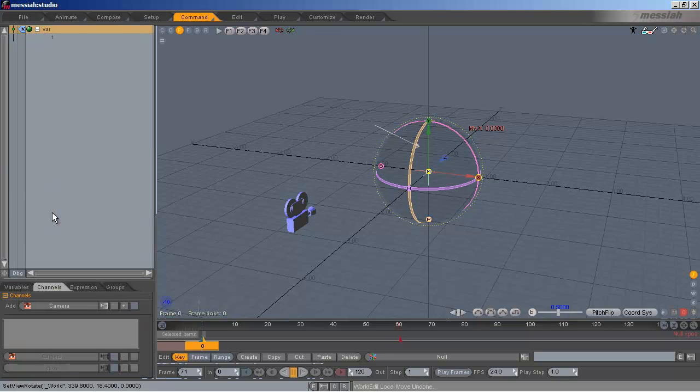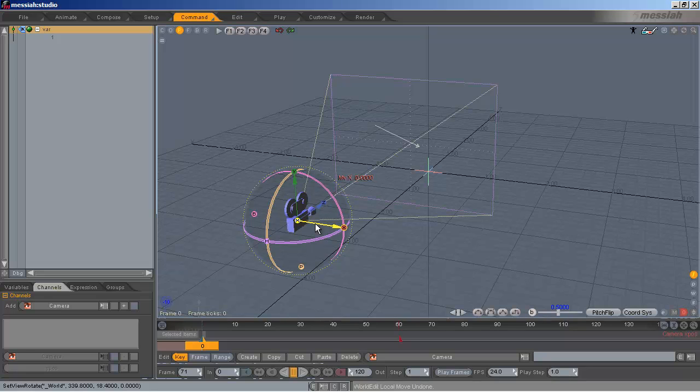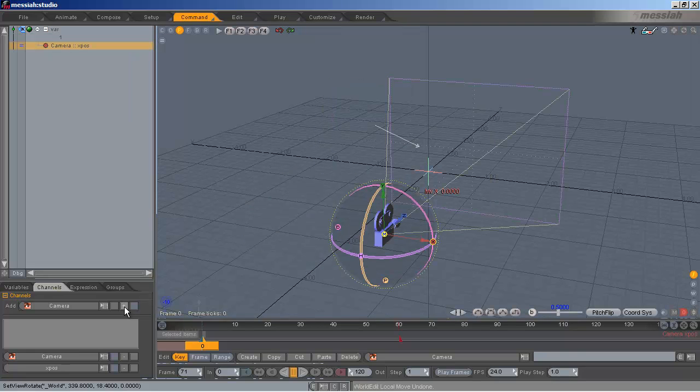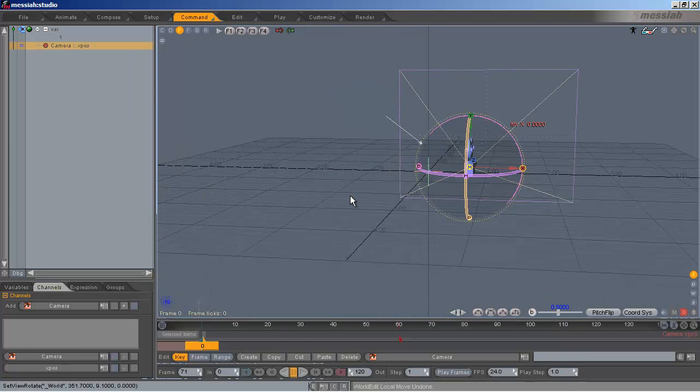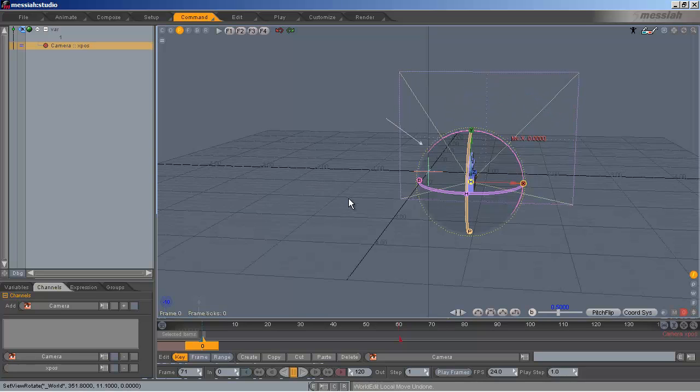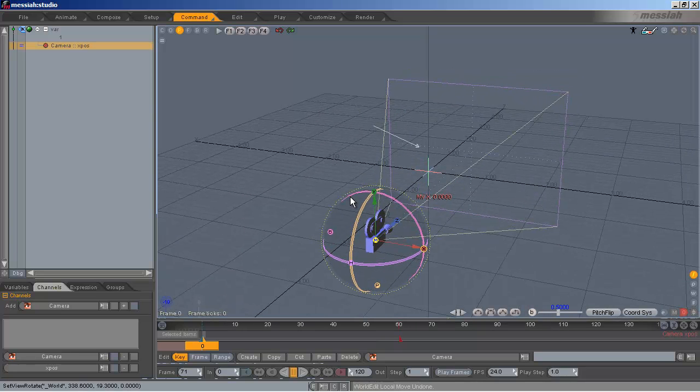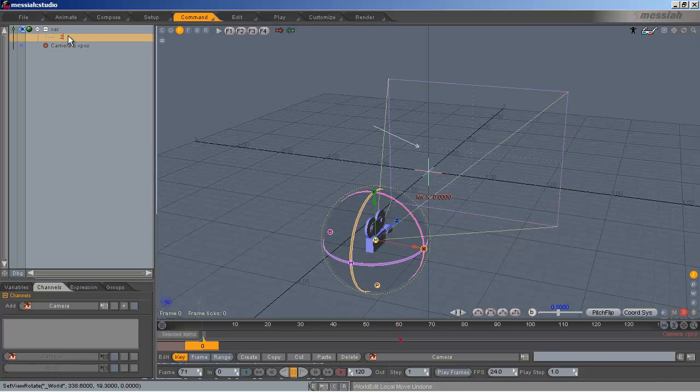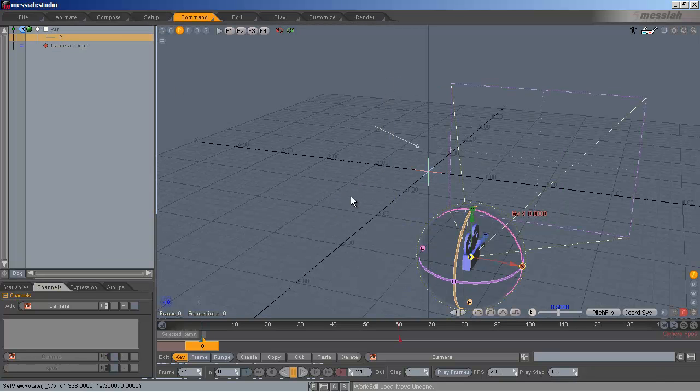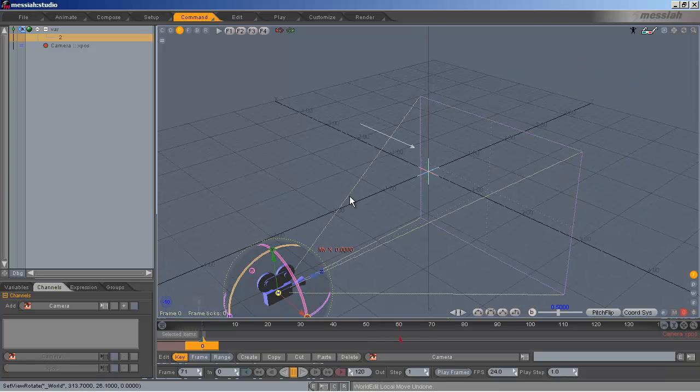We go to the Channels tab, select the item. In this case, I'll middle click the camera here, and then I'll select the actual channel, for instance, the X position. You're going to see it highlighted in yellow here, saying it's the active channel for Messiah. Then you click on the plus sign here. As you can see, the camera instantly popped to the X1 position in world coordinates. So if we change that variable to the value 2, you see that it instantly pops to the 2 x-axis position.